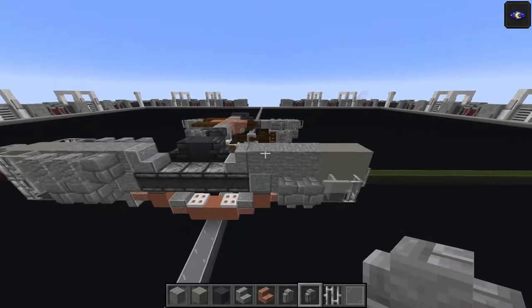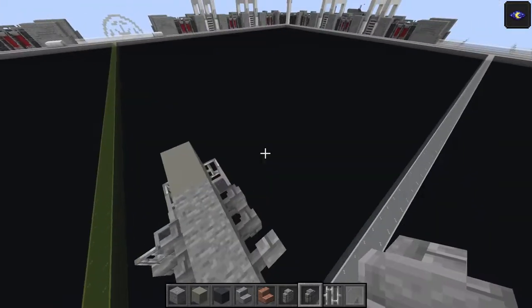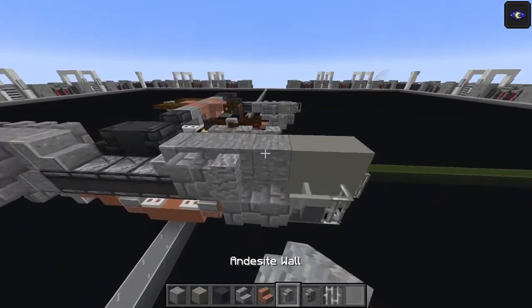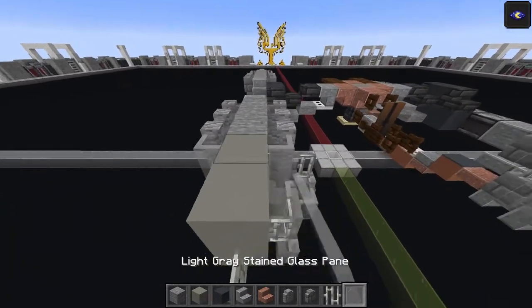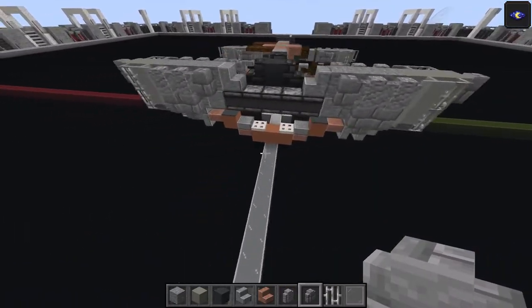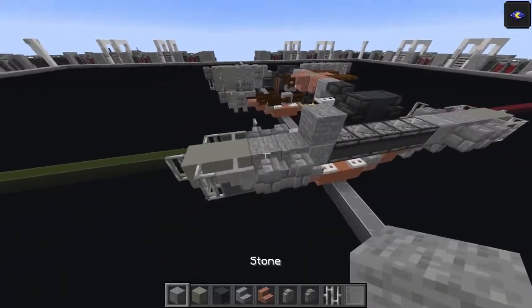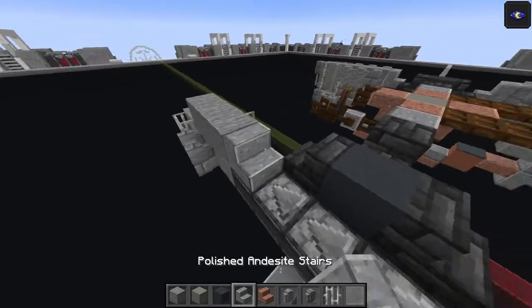And do the exact same on the other side. So one stone brick wall, two andesite walls, light grey, iron bars, and then the stone brick wall there. And then again, we'll just do it on this side. So 1, 2, 3, 3, stair there, stair here.